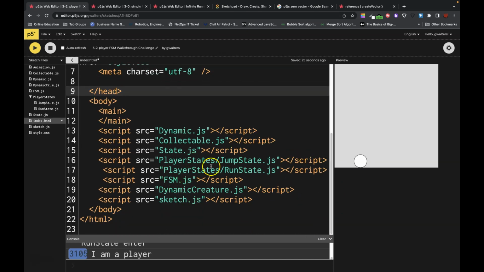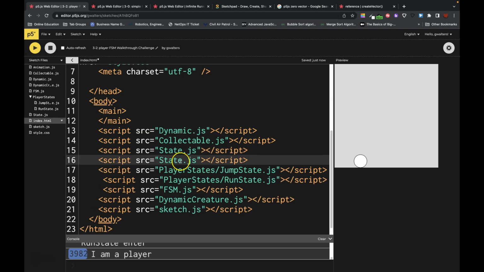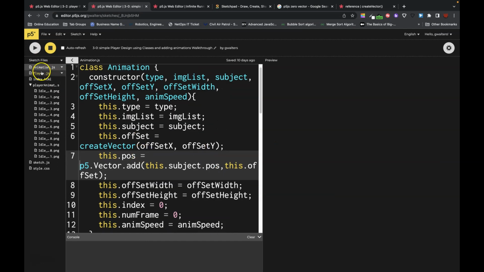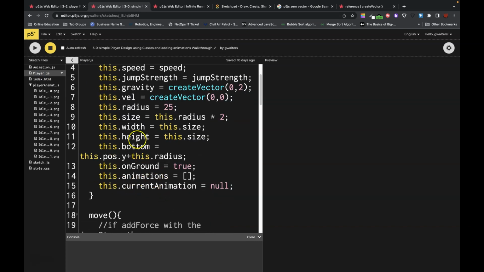Our dynamic creature, when we're in our run state and our jump state, we're going to need to have that animation class. So we just need to copy one of these, animation.js. Okay, and now looking here at our previous one, we've got our animation, and then when we were doing our player, they were running through that current animation. Now, there's certain things that I don't need anymore. I don't need to have that on ground, but I do need to have animations and current animation, which actually might be a part of the dynamic creature, because if it's moving objects, then my enemies could also have the animations, and I'm going to have to track that too.